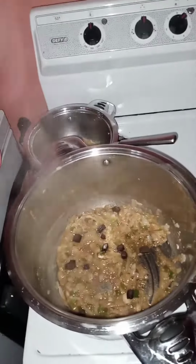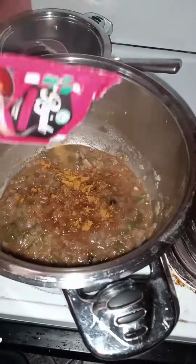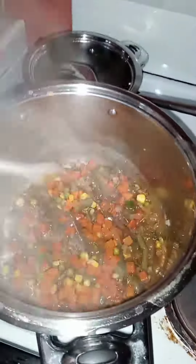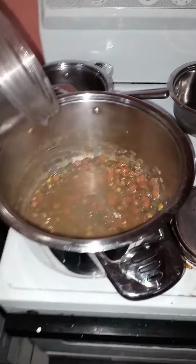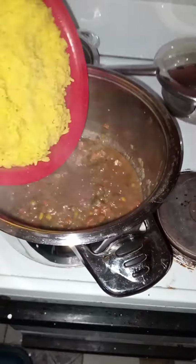And then I added in one beef stock and some curry, and I let it fry together. Then I added in the mixed veg and I let it simmer for 10 minutes. And then I started cleaning the chicken with some lemon juice. After that, I spiced the chicken.